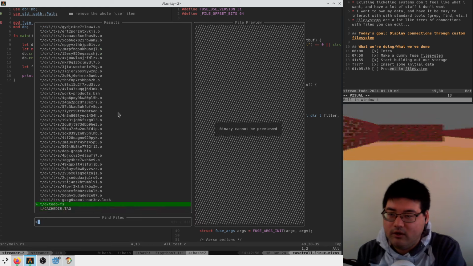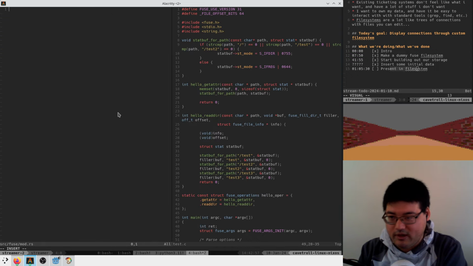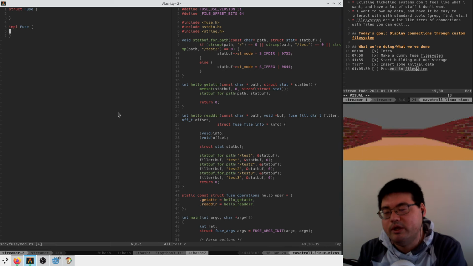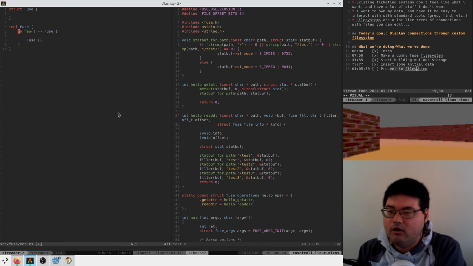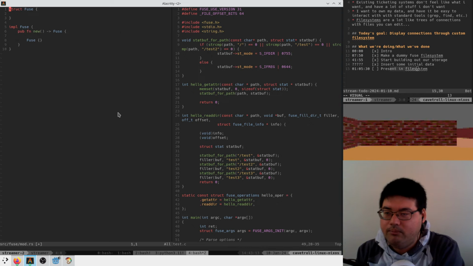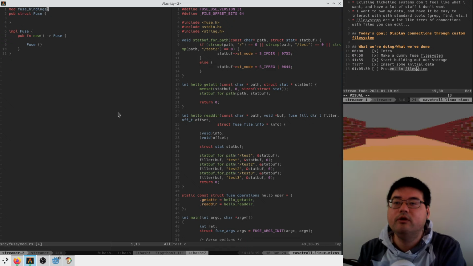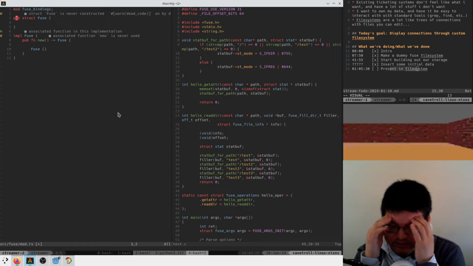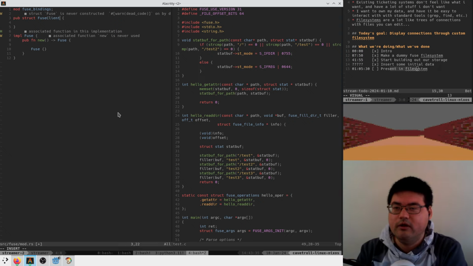Okay. And then we can go to, we say mod fuse. And then in our fuse mod RS, we have a struct fuse that we don't really know what this is going to look like yet, but we do know that we're going to want to at least create it. So we just say fuse like this for now, pub, and it's going to use the bindings. So it's going to say mod fuse bindings. And how am I going to imagine what this is? Calling it a generic fuse thing is not really what I want. I'm imagining this as a web server, like a client to my database. So maybe we'll just call this a fuse client.